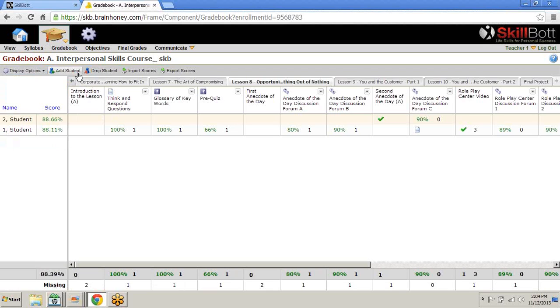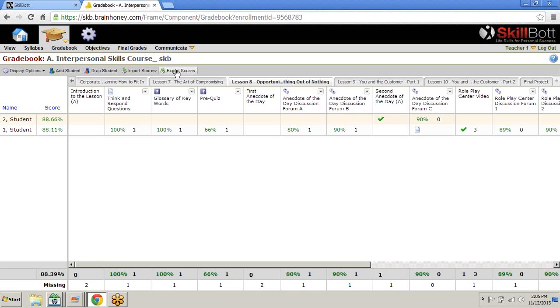If your school or group has decided that you have the rights to add students, you can add them and drop them directly here. Just a word of caution, if you have more than one person adding students, you need to make sure you don't get the same student added twice. It will not allow you to add the duplicate, but many people will simply add an initial or something and add that same student, not realizing that he's already in the system. You can export these scores to any other grading system that you might be using in your organization.